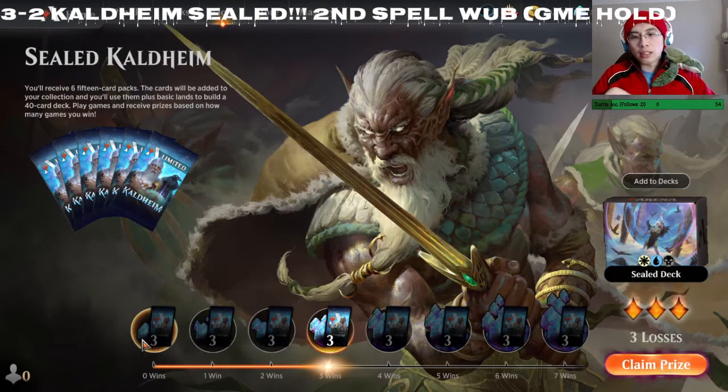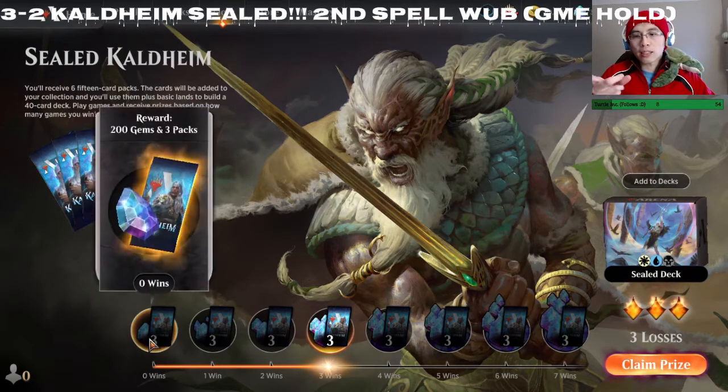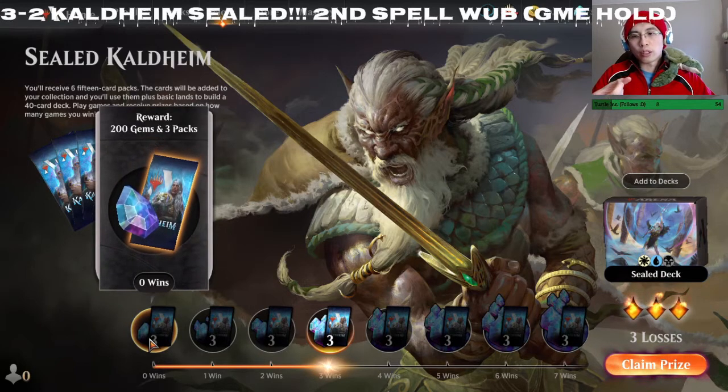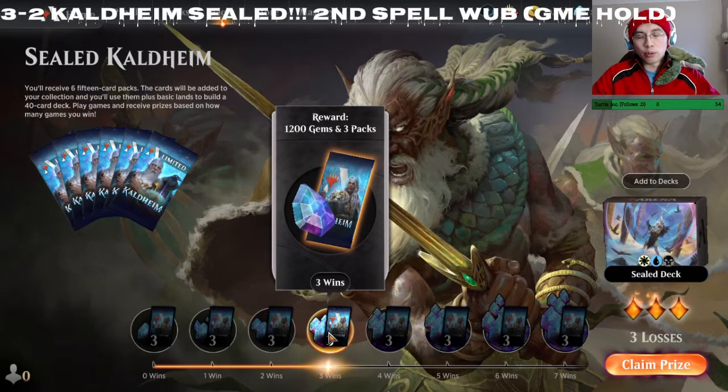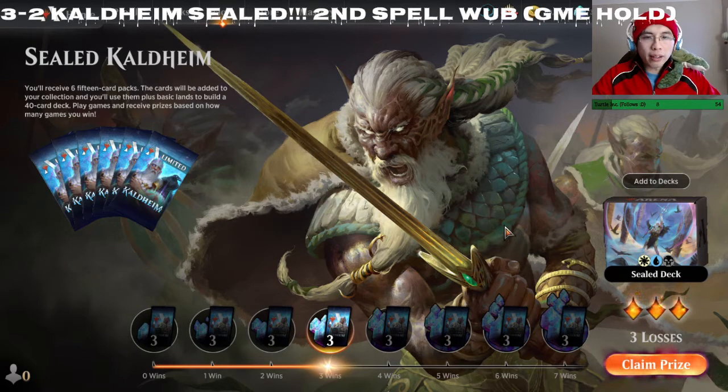Remember, when you're playing sealed, you get 6 packs and 3 packs as a reward, even if you have 0 wins, and you get 200 gems back. So that means you are breaking even at 0 wins. You really can't complain about that. So at 3 wins, we got 1,200 gems, which means we got 1,000 gems for free. Or I guess you can count it as sort of a refund, or you can consider it getting 10 packs for 1,000 gems. So we got a 50% discount on 10 packs. That's pretty solid, can't complain about that.